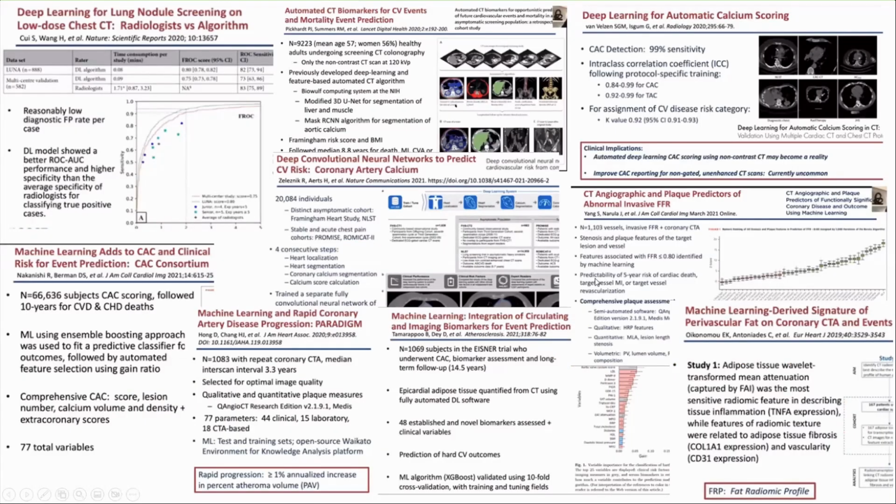This is just the top 10 papers from a year ago within this field. And you can see AI, machine learning in cardiovascular CT is a very exciting area. We see here papers that are showing how algorithms can be used to automatically score coronary calcium scores from non-cardiac CTs with no human input. We can see how plaque burdens are being used to predict ischemia.